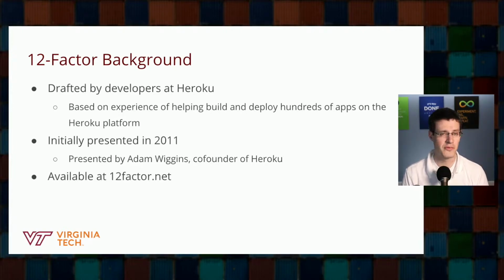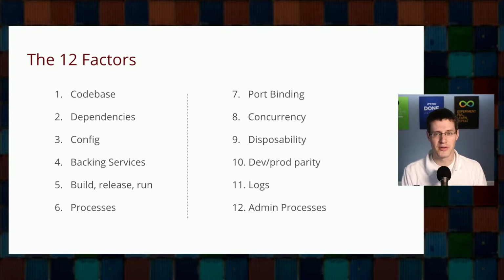You can go to 12factor.net and see the full list and the details, and it goes into it quite a bit. But at a high level, here are the 12 principles: code base, dependencies, config, backing services, build, release, run, processes, etc. So there are 12 different areas to look at, such as how do I manage my logs for my application, and how do I do my database migrations or admin processes? They've got opinions on how to do these different things, and many of these concepts are still very true today.